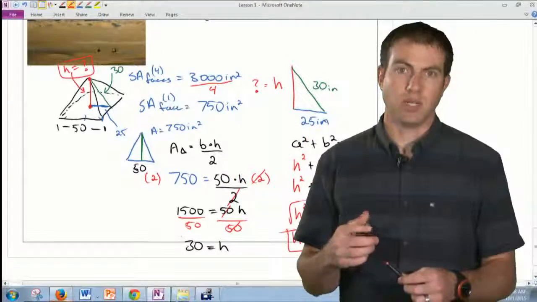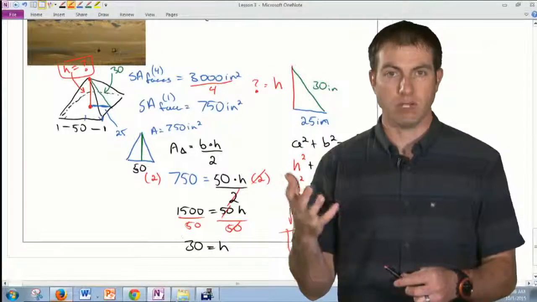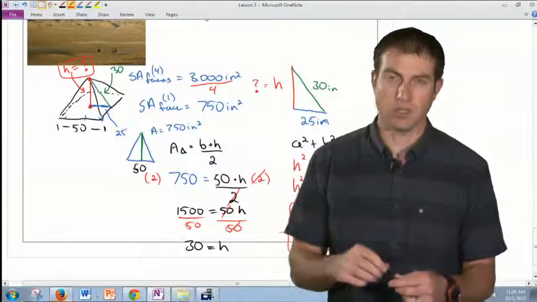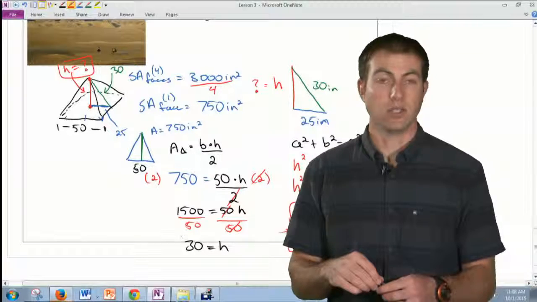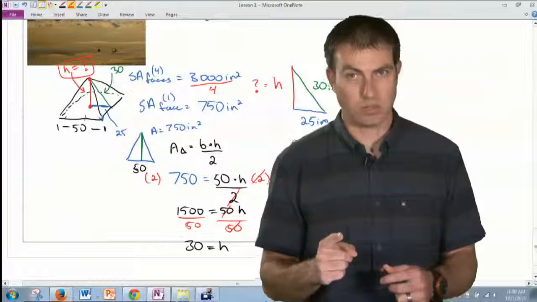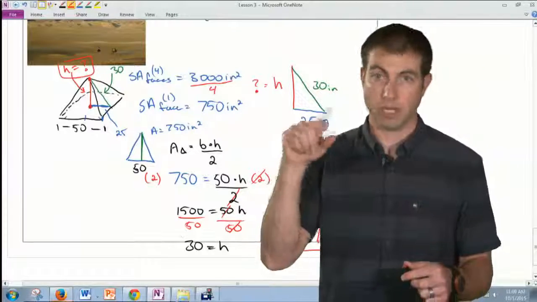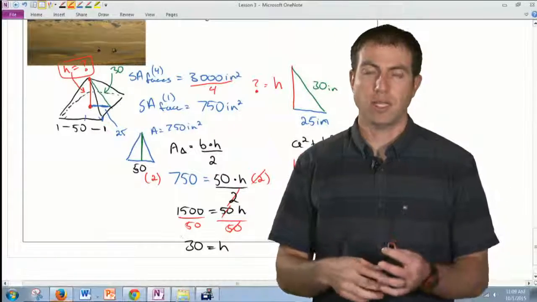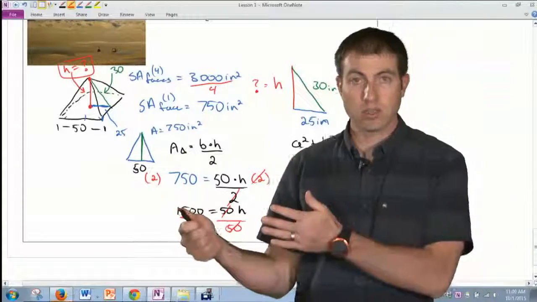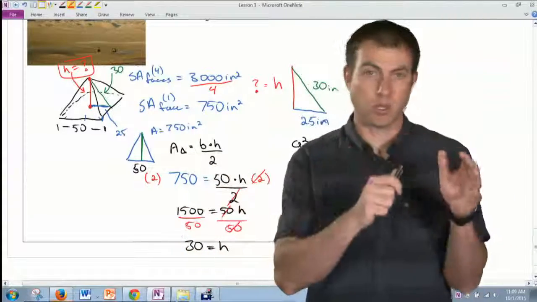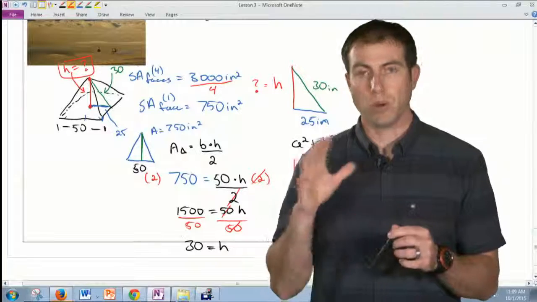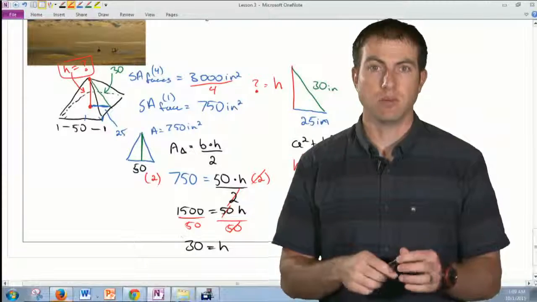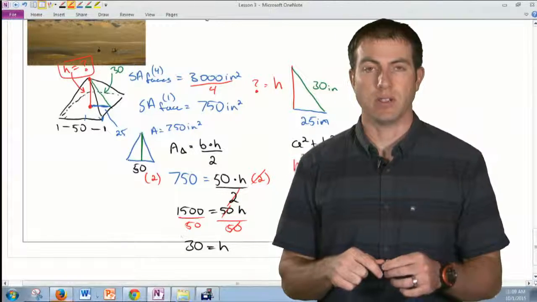So we needed to spend a little bit of time thinking about what we were actually given, and how we could go about solving it. You'll notice that a lot of the problems that we'll see look a bit like this. They're usually using the Pythagorean theorem at least once, maybe twice, to find a side of a triangle, using that information to figure out a part of a formula. Sometimes they'll give you the surface area and you work backwards. Sometimes you'll be given the information and you work towards the surface area. But the important thing is you're able to plug the numbers into the correct spots in the formula and figure out what variable you're trying to identify in the question.